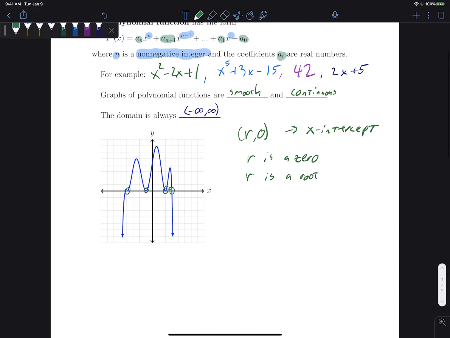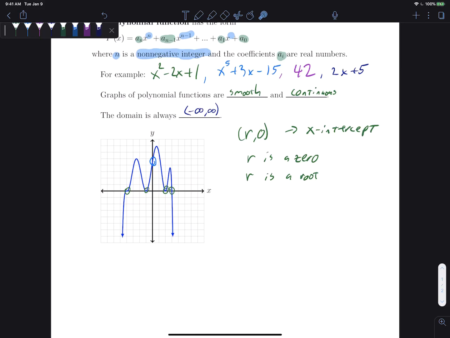Now, notice there's actually even more going on here than what you may think. There's also a y-intercept, and the y-intercept is somewhere in there. I don't really care where it is right now, just know that it's in there somewhere. But we also have a lot more going on. We have some weirdness happening at these roots. Some of these are crossing, some of these are bouncing, and some of these are going straight across. And even more interesting is that this is going down in both directions. That means that this doesn't have a range of negative infinity to infinity. This range is limited. And that happens for a reason.